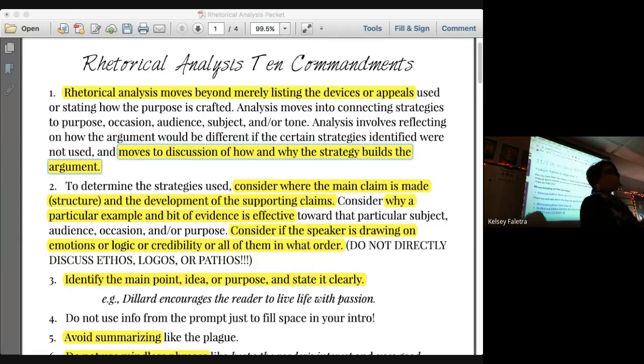Do you guys remember that PowerPoint where I literally was like, the anatomy of the Q2 prompt? And I projected it and we broke it down. The first part is the rhetorical situation. They give us all the speaker information. And then the last part is, in a well-developed essay, analyze the choices that speaker uses in order to convey his or her message. We broke it down already once, right? The Q2 is always the same general task. It's always a rhetorical analysis, and it always has the same general formula.